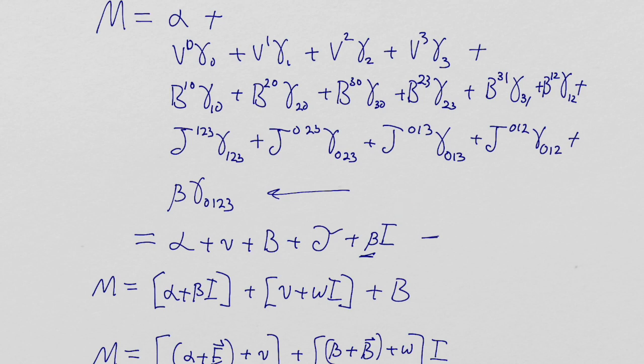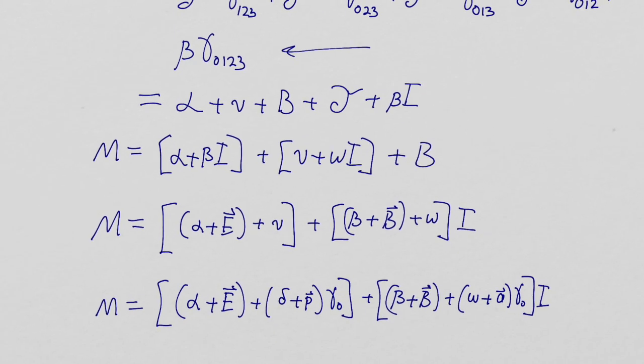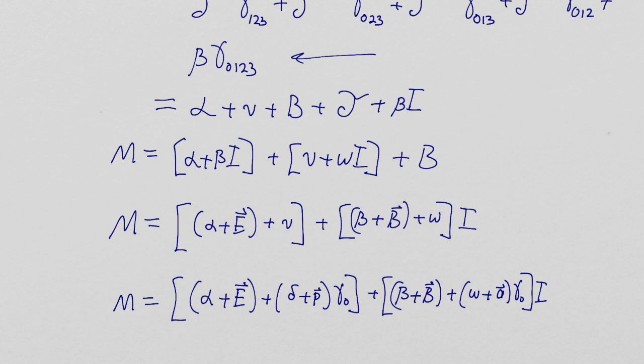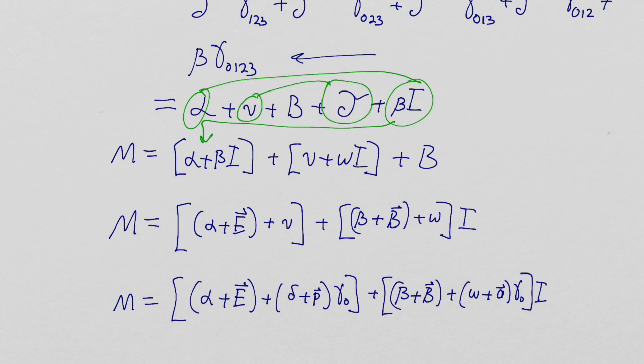Right? So we're already using a duality relationship right in the beginning, because that pseudoscalar is clearly the dual of a scalar. So we're exploiting duality even in this early stage of writing down a general multivector symbolically like this. But then we say there's another way of organizing it. We can take the scalar part and the pseudoscalar part and bind them together into a complex scalar, and we can take the vector part and the trivector part and bind them together into a complex vector.